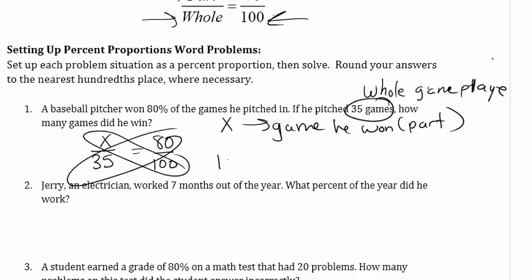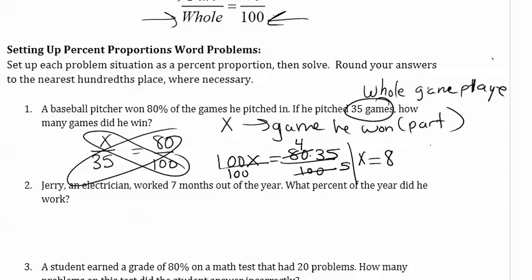So I'm going to get 100X is equal to 80 times 35. And if you want to go ahead and multiply 80 times 35, you can, but I know that I'm going to divide by 100 in order to solve for X, and so I'm going to wait and do some canceling. Well, I know that 100 I can divide by 20, and 80 I can divide by 20, so 100 divided by 20 will leave me with 5, and 80 divided by 20 will leave me with 4. So what I'll have is 4 times 35 divided by 5 is equal to X. And so let's find out what that's equal to. X is equal to, go ahead and calculate that, and I got 28.